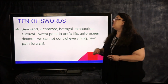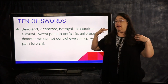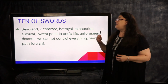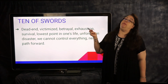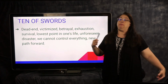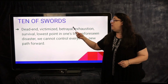Okay, the Ten of Swords. With the Ten of Swords, you're at the completion and the end of the suit, so now you might feel like you've been victimized. Or you're at a dead end, you can't go any farther, because it is kind of the ending type of energy. It also could mean that you felt betrayed. You're totally exhausted by this point. You've been having nightmares in the 9, and you can't get any sleep, and you've had all these traumas and other things happen, the 1 through the 9, so now you're just feeling overwhelmed and exhausted, and you can't sleep.